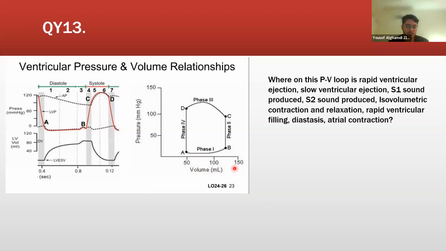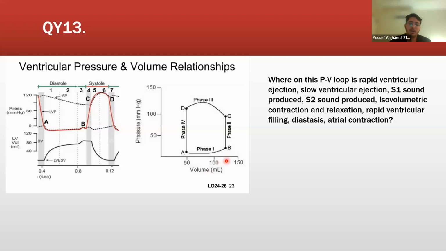Because you guys know that the filling is in 3 phases, right? There's passive, there's venous, and then there's the contraction of the atrial muscle. So when the AV valve opens, the blood that's already in the atria will fall passively into the ventricle, which is the first phase, rapid ventricular filling. And then we have diastasis, which is basically the blood coming from the vein straight into the ventricle. And then the last one is atrial contraction. So the atria itself pushes the last 20% of blood that's left in the atria into the ventricle.